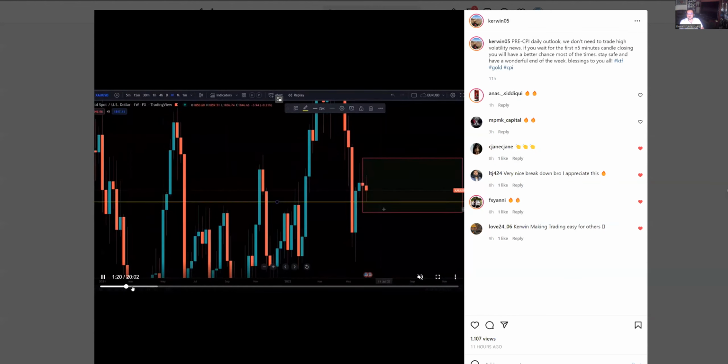If you have to consider a structure here, remember the 37 is the max push for the hourly. If you want to see continuation, if you're placing a buy stop in here, you need a stop loss something like this. And to make it worth it, this may be the trade right there.